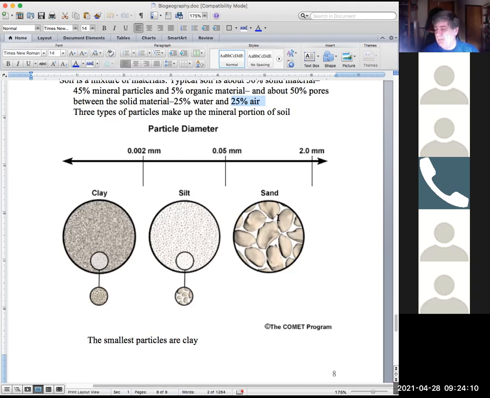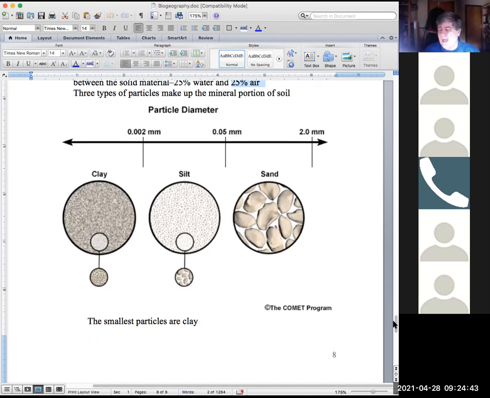The best type of soil for plants is actually a mixture of these 3 types of particles. And when we have a mixture of these 3 types of particles, it's something called loam. And we have to have a mixture because, as we talked about, there are pros and cons to each of them. But to have just sand or just silt or just clay is not necessarily good. A mixture is better.